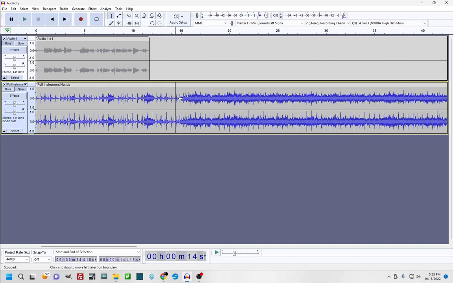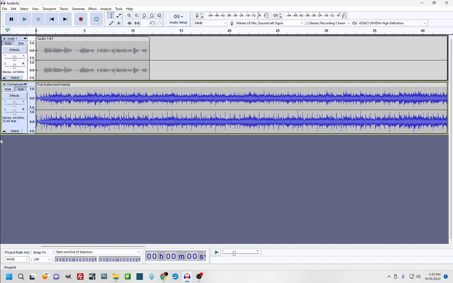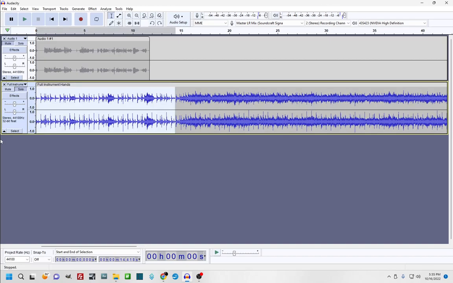Okay? I can either simply highlight it and press delete, and it will do it. Or what you can do, I'm going to undo it again. I'm going to Control Z. You can put your pointer where you want it to make a point. Then it's Control I. Why I? I think it means insert, but I don't know. Control I. See how it made a split? Now this is a piece of audio, and this is a piece of audio.